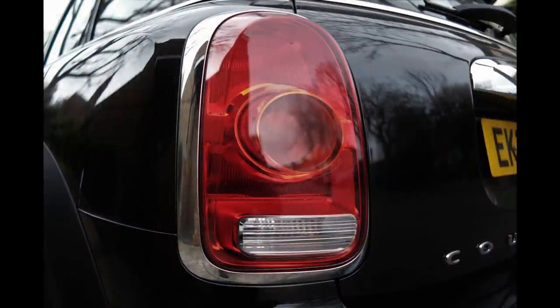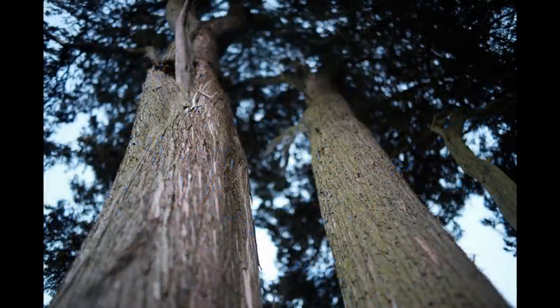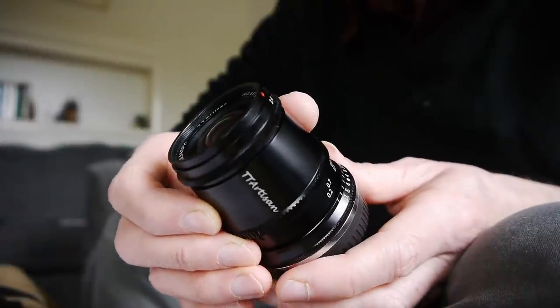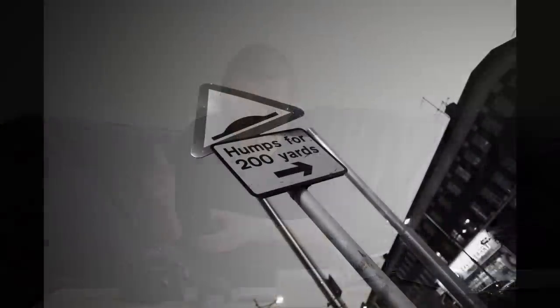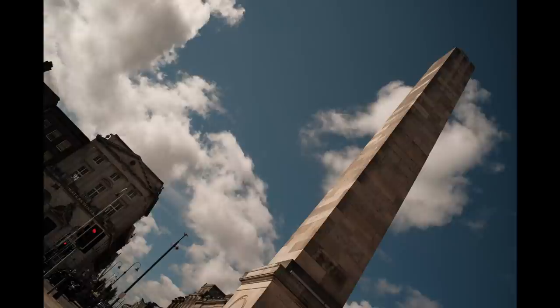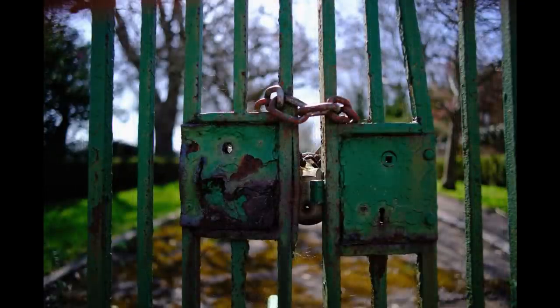Contrast is very strong on this one, and it makes very punchy images indeed. Even though that front element is fairly prominent, and it does actually protrude almost to the outside edge of the lens there. Let me just show you on here. So I don't know if you can see there, the front element does poke out quite a way. It is a fairly prominent optical element, but even though it does have that front element sitting right at the front of the lens, it resists contrast loss really well, and that speaks very well for the quality of its coatings. They really do a very good job in stopping this lens from flaring out. Like any lens, of course, it will lose contrast if the sun catches it at the wrong angle, but you needn't fear that too much with this one. It's not very easy to provoke.